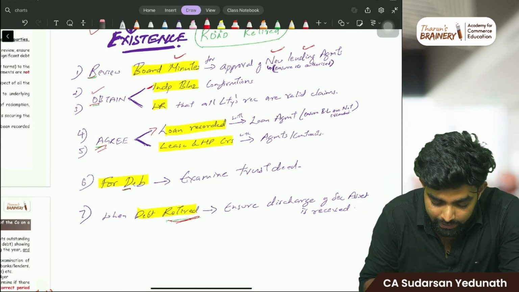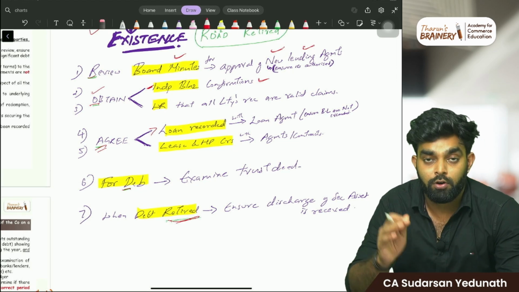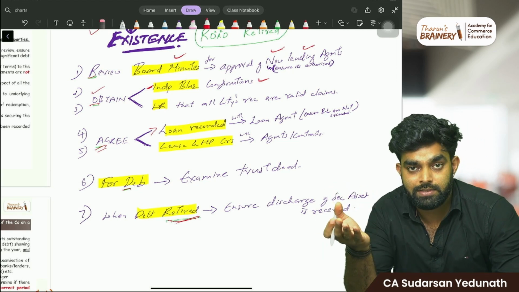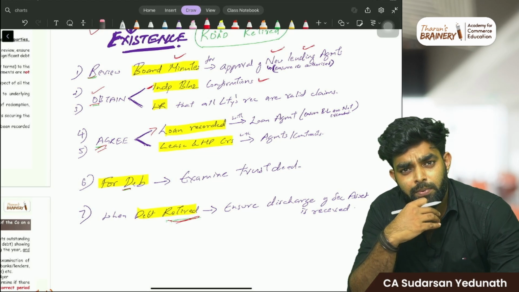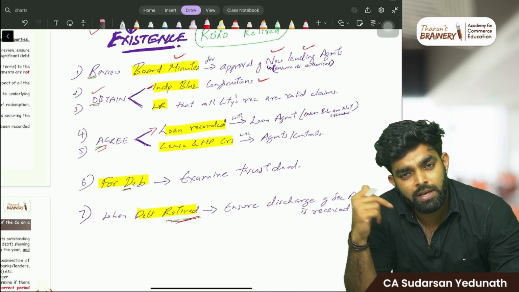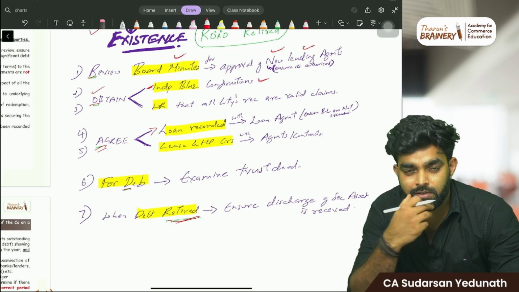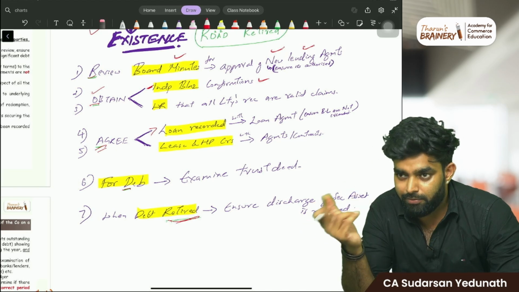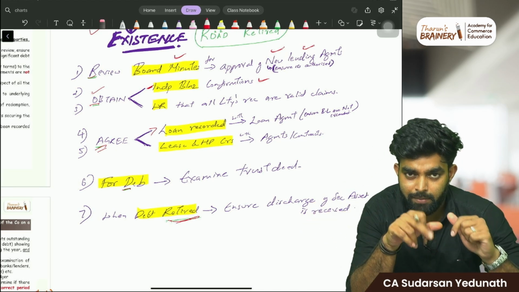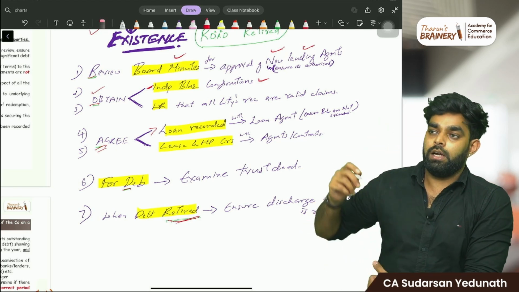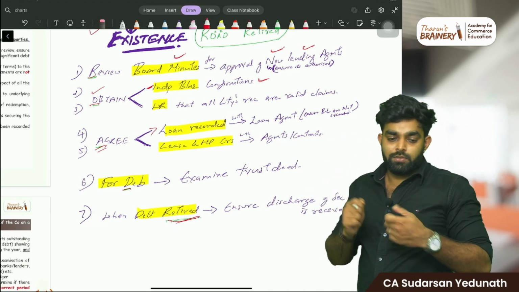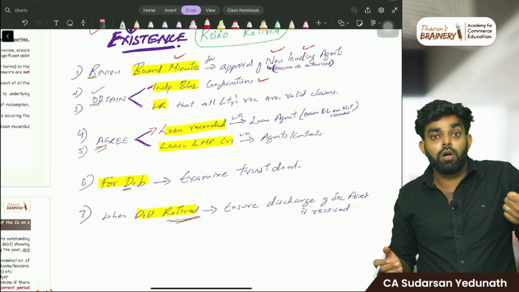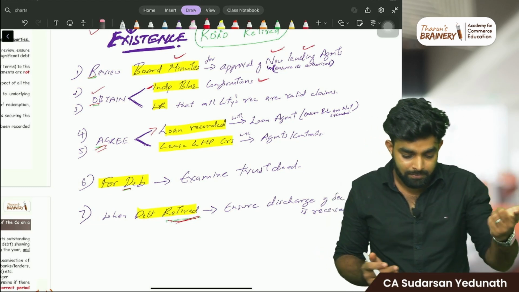Then O means obtain independent balance confirmations. For all the borrowings, like we send confirmations to debtors, similarly we need balance confirmations from those people who have given us borrowings. Imagine a bank has given us a 10 crore rupees loan. Ask the bank for a confirmation. They will confirm it on a piece of paper, writing that this company has taken this much loan from us. The bank will give that confirmation. So as an auditor, you'll be sure that the amount is correct, right?